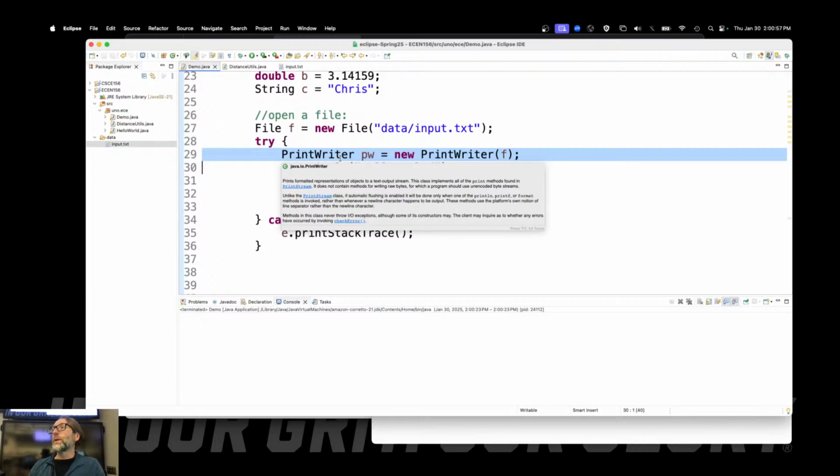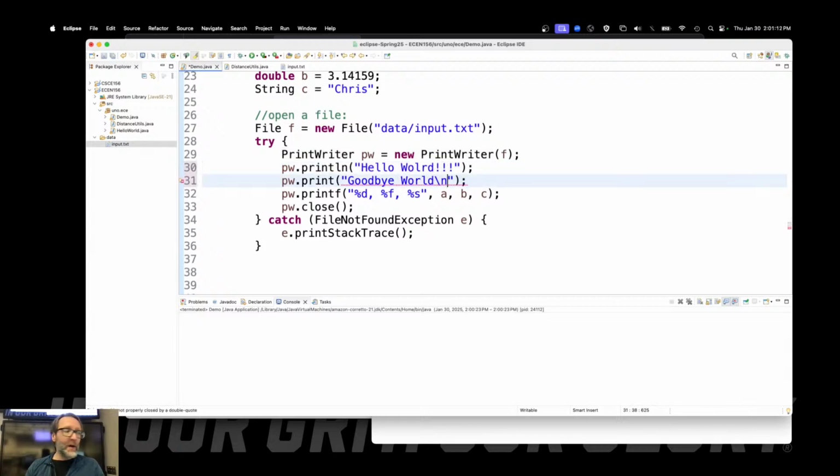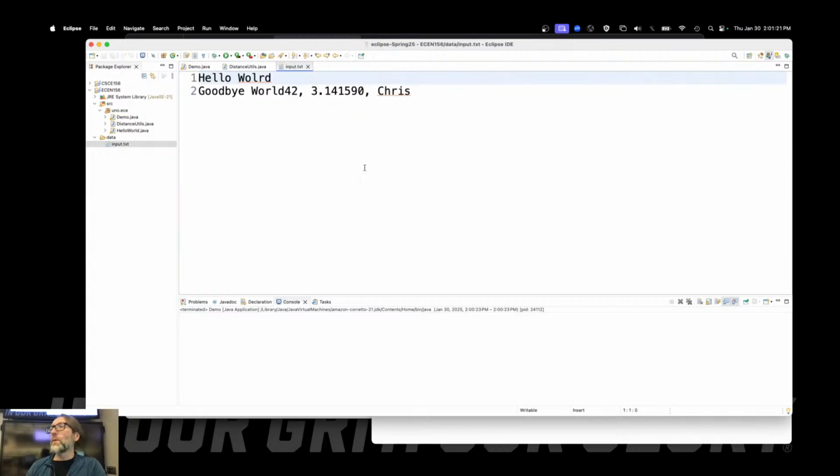Same thing with fopen in C. We don't care whether it exists or not because we're going to create it so that we can write to it. If it existed before, by the way, hello world, let's go with three there, end the line there, and let's also end the line there and do something else. I'll move goodbye down there. Now there's the original file.